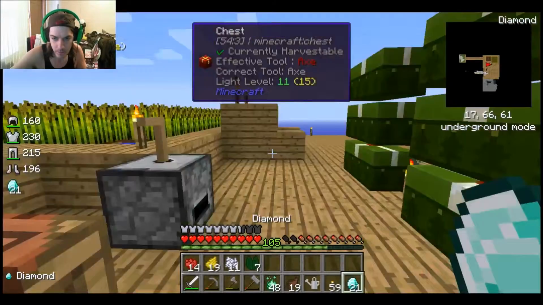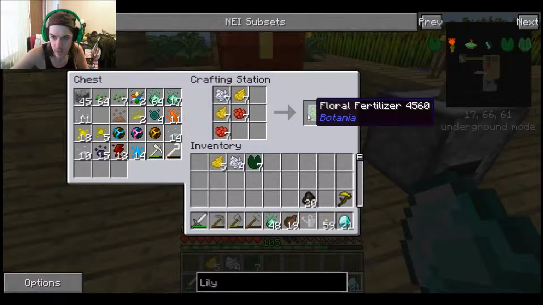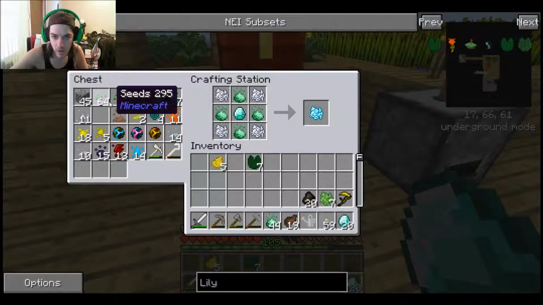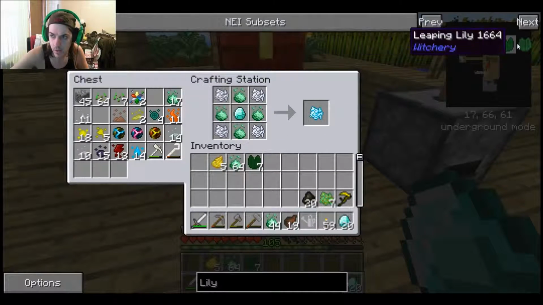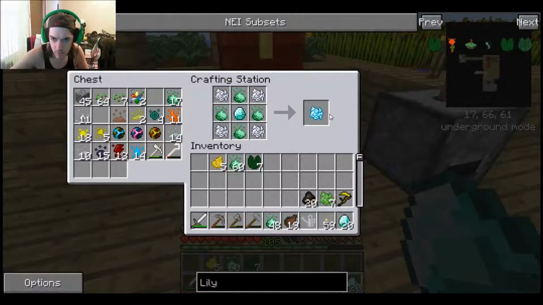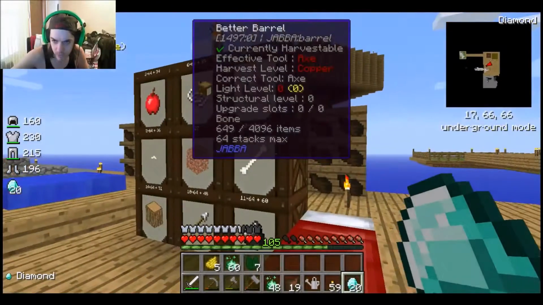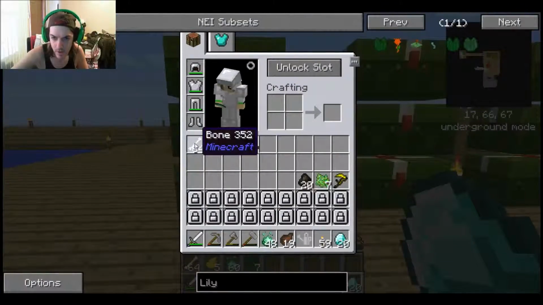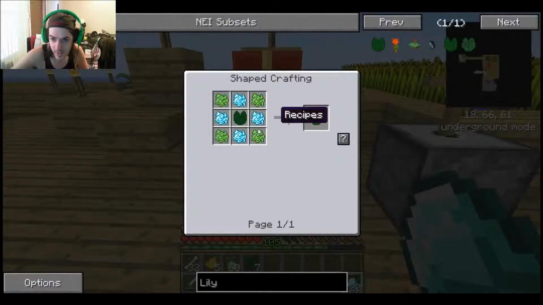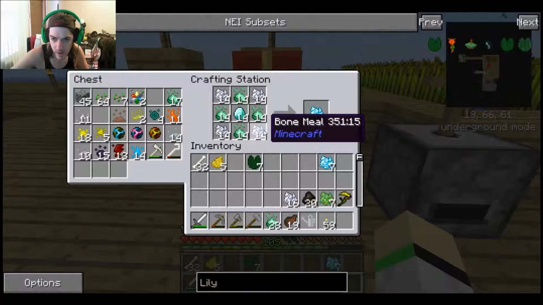All right, let's grab some more diamonds. And let's just grab them all. There we go. All right, and let's make as many of these things as we can. We almost have enough for two. Oh, wait. Oops. Let's try it again. Oh, I must not have enough. I don't have enough bone meal. I can make some more easy enough. All right, that'll be plenty. And let's try it again. There we go.